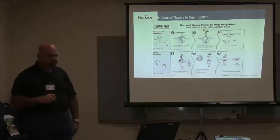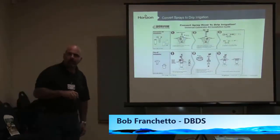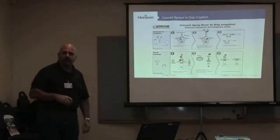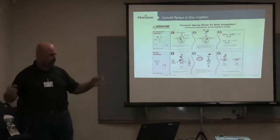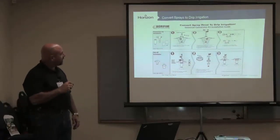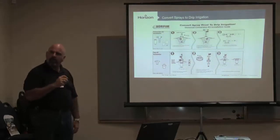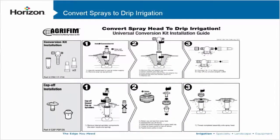A cool little product for converting that little weird area. You know, that little weird area that's hard to spray, where you just wonder why we are growing turf there. It's a cool little product that Agrifem has. Rainbird has one, Hunter has one, Toro has one. This one I like the best so far.